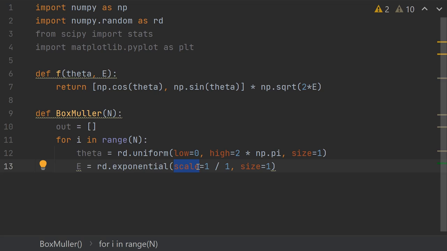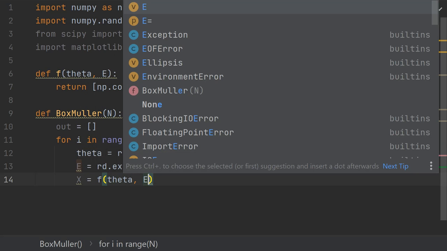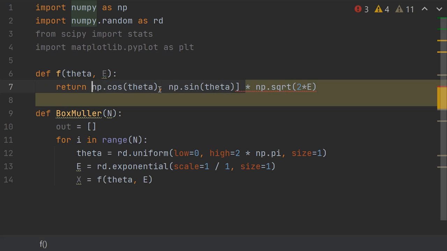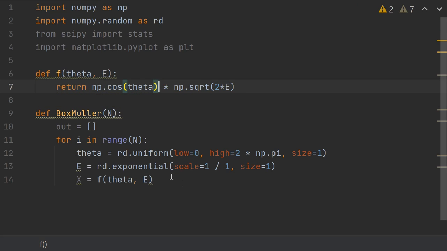Now using the random package from NumPy exponentials are defined from the scale. I usually work with exponentials defined from the rate. But just be aware that the scale is equal to 1 divided by the rate. So that's why I write 1 divided by 1. In this case it would be the same. But if you have scale equal to 2 you have rate equal to a half. So be aware of that. Now I wish to use my helper function to build my x. But I run into a problem here because this outputs two variables. So as I mentioned in the handwritten notes I'll just focus on the cosine. And then I append this x to my out list and then finally I return out.